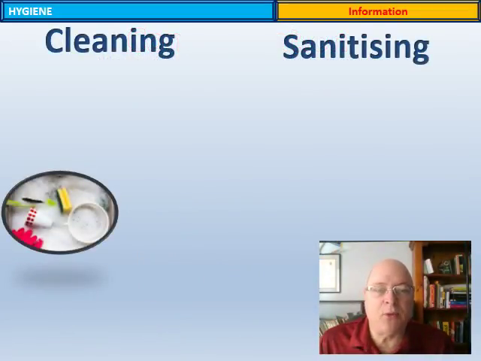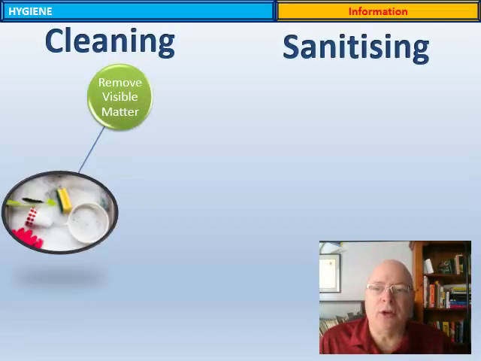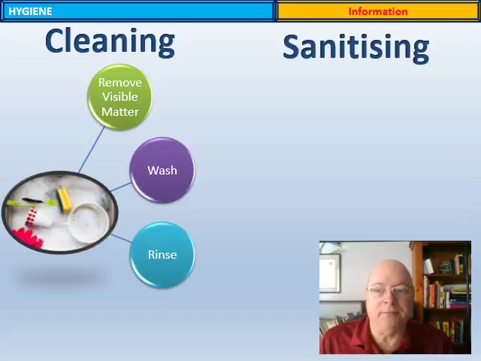There's a big difference between cleaning and sanitizing. Cleaning is when you use a detergent and water. The steps for cleaning are: first, remove any visible dirt, food, or any other debris with a cleaning cloth. Next, you wash the area or item with detergent and warm water. Then, you rinse the detergent. Finally, you dry the area or allow it to air dry.